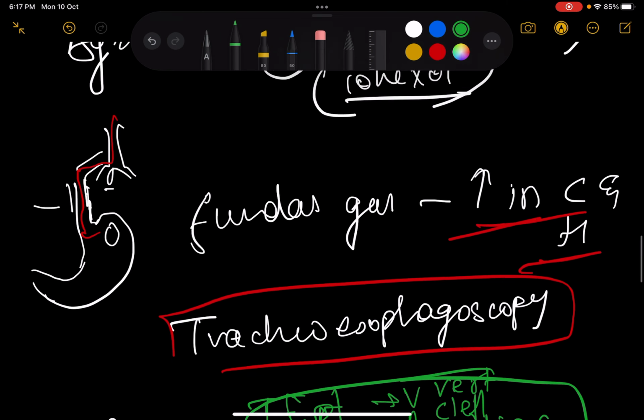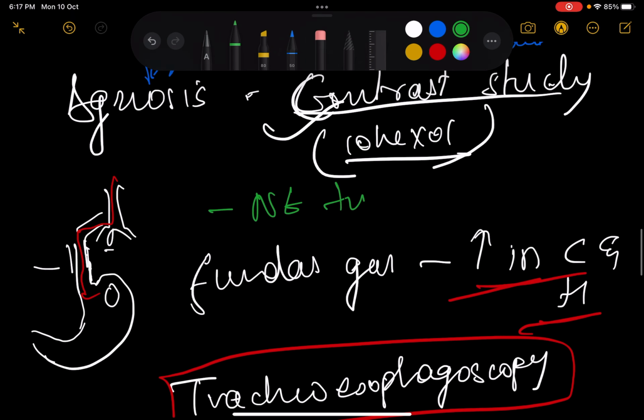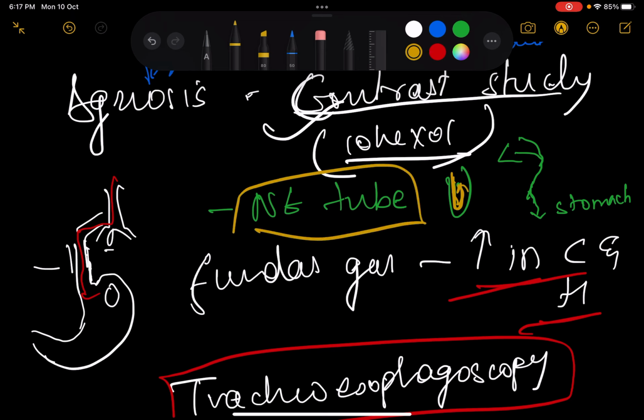But before that, I also want to make a point about when you're trying to put in a nasogastric tube. The nasogastric tube obviously enters from the nasal cavity, goes into the esophagus, and into the stomach. But now the esophagus itself has an atresia. What happens is that there is coiling up of the nasogastric tube. So if this yellow is the nasogastric tube and the green is the esophageal atresia, there's going to be coiling up of the nasogastric tube, and that is also kind of a diagnostic marker that there could be a certain condition.